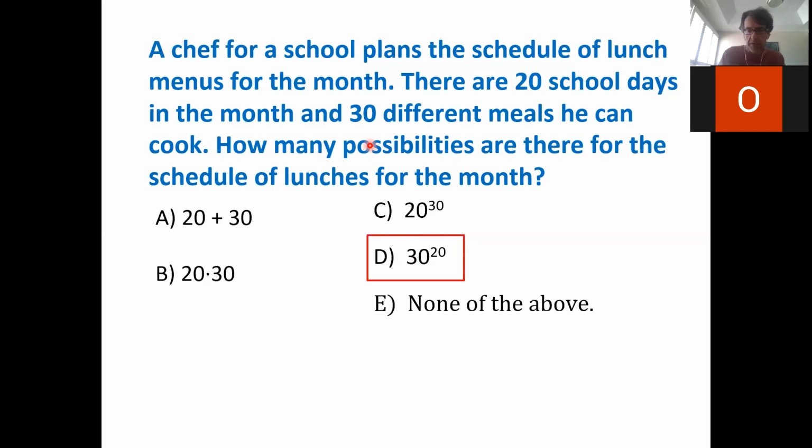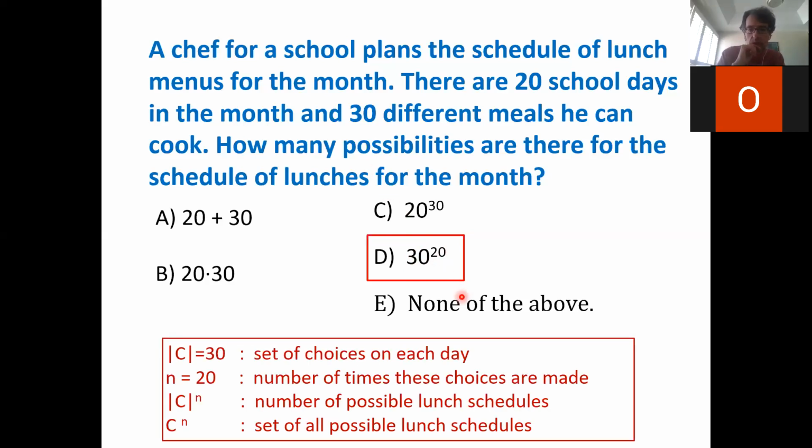So there are 30 choices on the first day, 30 on the second, 30 on the third, and so forth, 20 times. So this is the total number of choices. This is also the cardinality of the set of strings that have 20 elements, where each of the elements is in an alphabet that has 30 symbols, right? Each symbol designates a different type of lunch.